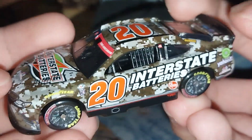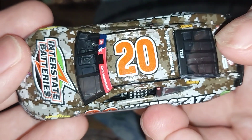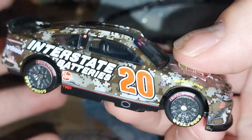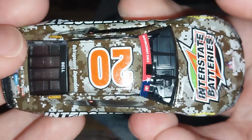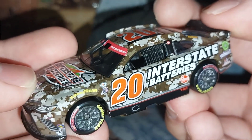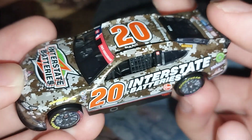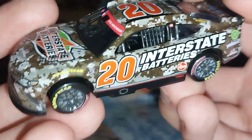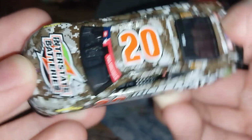Other than that, I really like this car. It's a really unique Christopher Bell. I did not get the normal Interstate Batteries Christopher Bell because it kind of already looked like the Ty Gibbs. So to see something that's fully unique Christopher Bell, not exactly the same as Ty Gibbs, this is definitely the diecast you get. And I have to say, if you already have the Ty Gibbs, or the Denny Hamlin maybe, and you want to get something for Christopher Bell, Interstate Batteries wise, if you have to choose between the Coke 600 and the Standard, definitely get the Coke 600. This is definitely the one that you want between those two, especially if you have the others.